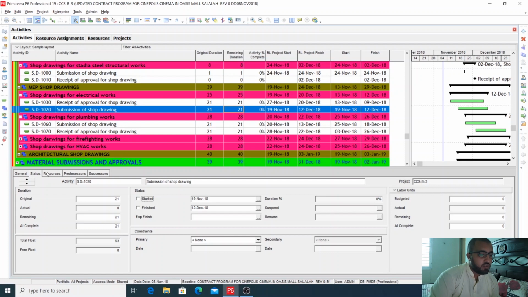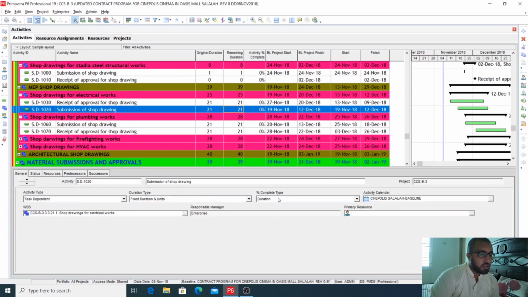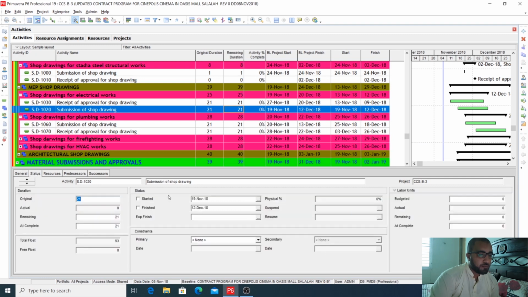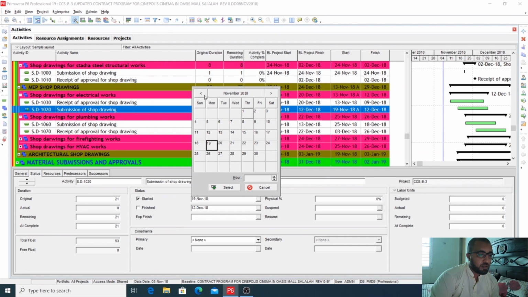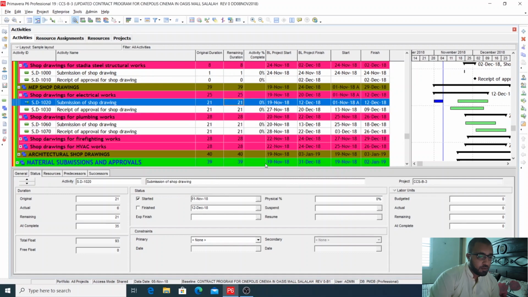So when I change it to physical and I give it start date as of 1st November, okay, and I give here 50%, and now you see that its remaining duration is showing 21. Still it's showing 21.